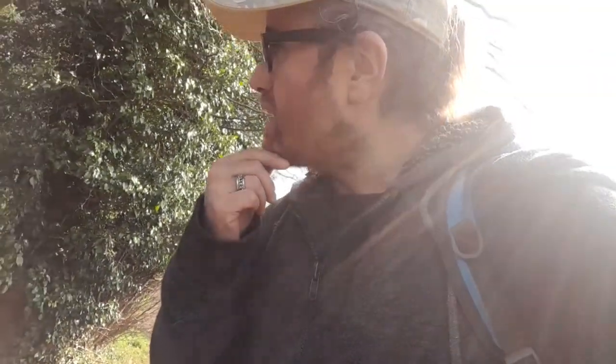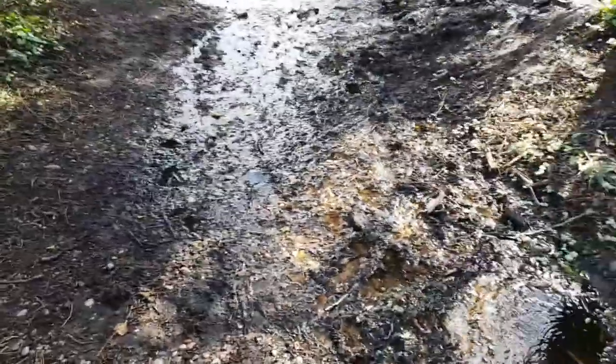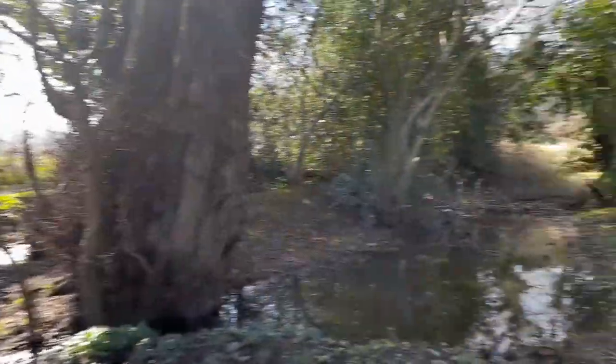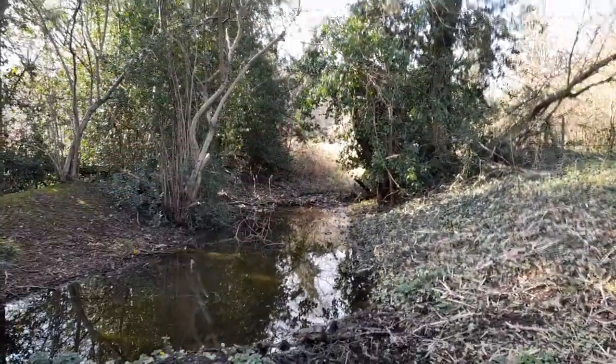I've noticed an area of water has been fed into the brook here and I'm getting curious to know why. Last time I came to this area you were able to stand on this bit here and not have any water on your feet. It's got me questioning why is it coming in from this direction when the brook is over here. So what I thought was, today we'll have a little look in this area to see where the source of this water is coming from. Unfortunately I couldn't get to the location I wanted.